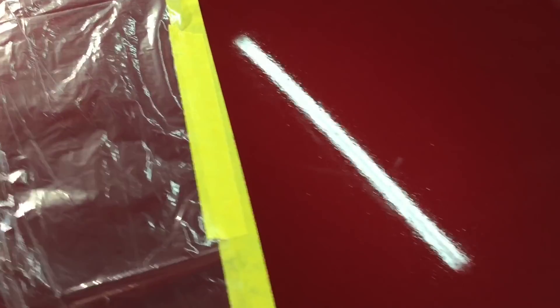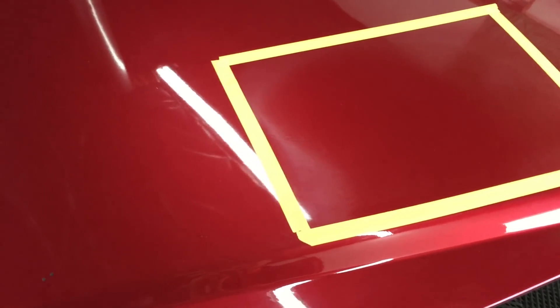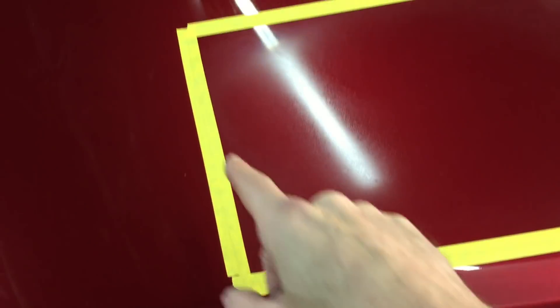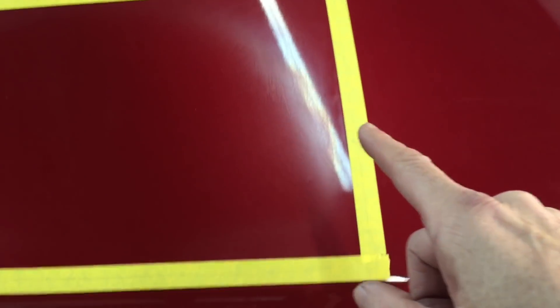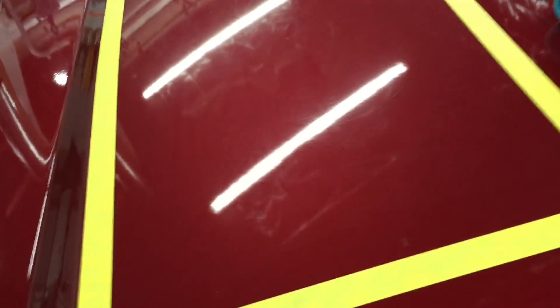This gives you an idea of what it looks like right after it's sprayed. It says to leave it set for an hour. We're going to let it sit here the rest of the day and come back at the end of the day — it'll be fully cured by then. Just a quick update, about 35 or 40 minutes later — I did lay this on thick, thicker than recommended — you can see the edges are slightly starting to cure and work their way inwards. We'll come back at the end of the day. Okay, we're back and this is what it looks like cured.